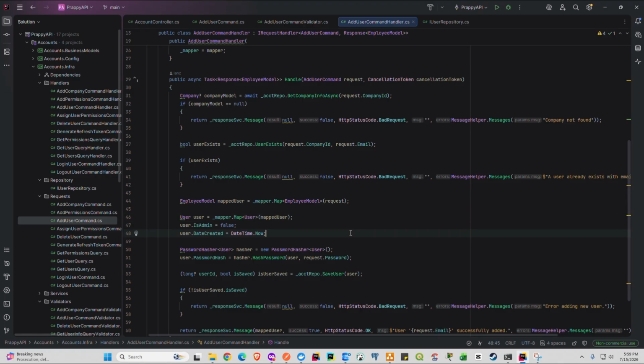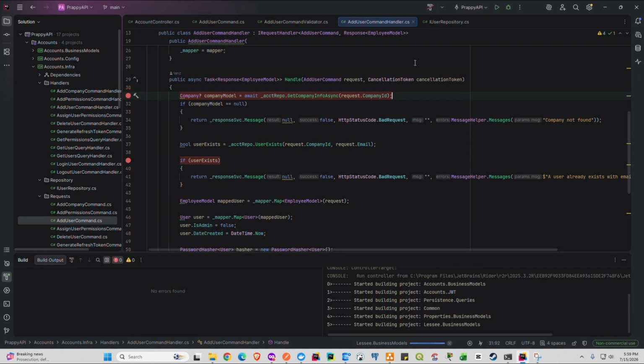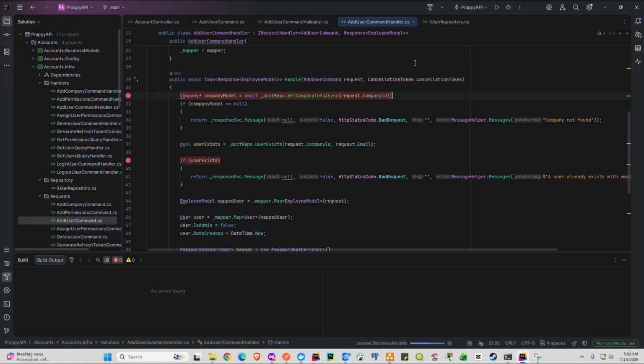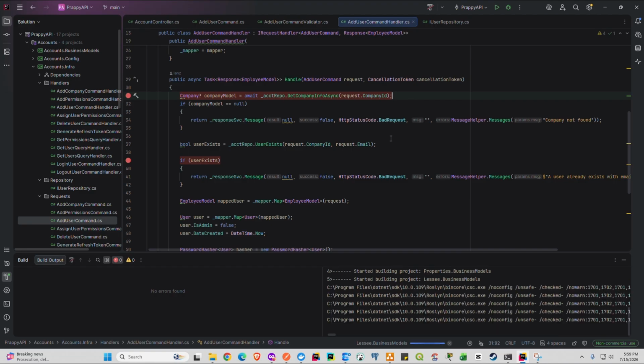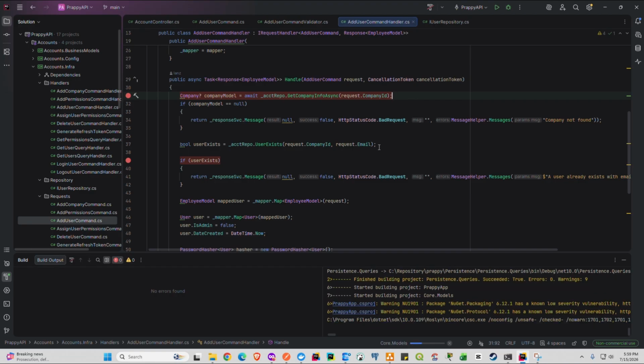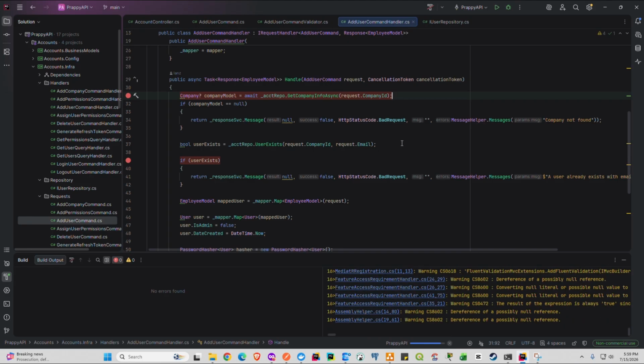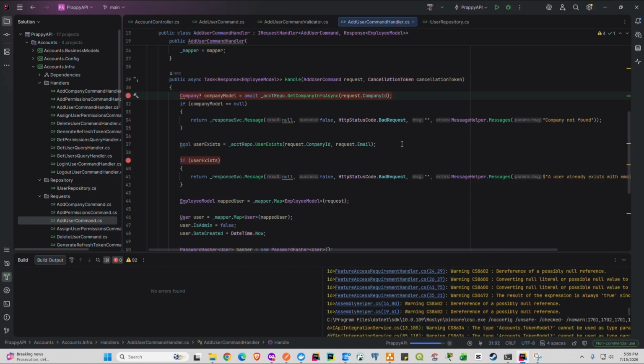So let's try to check and run this via Postman to validate if the logic that we have implemented is correct. So let's just build it for now. And then after building this one, let's try to run it.